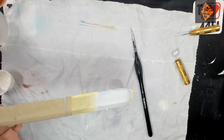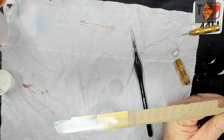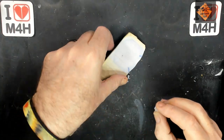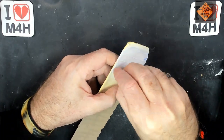There we have that done with the off-white, but that Tamiya has left some nasty marks on there, so we're going to have to get those sorted. Bit of 1000 grit sanding sponge should do the trick, so let's get that done.